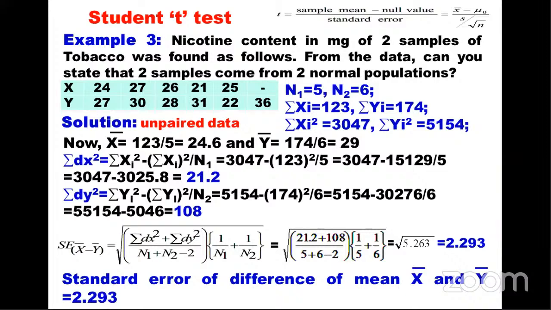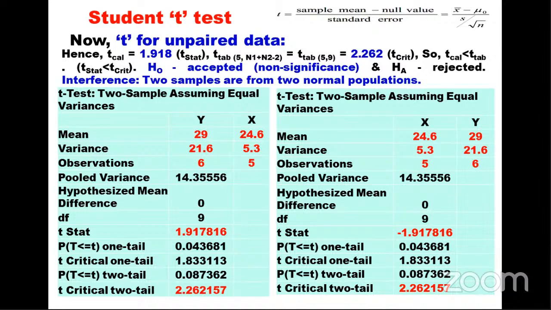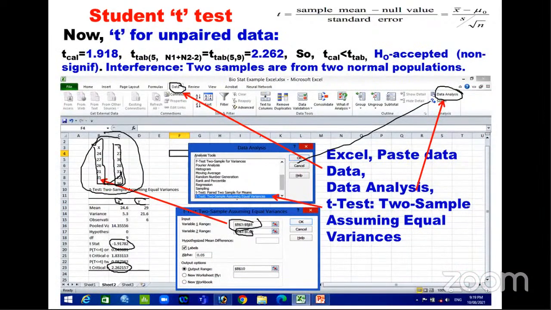In the first sample, we took analysis 5 times. In the second sample, we measured the tobacco nicotine content 6 times. And then we calculated T by our simple calculation method. Then we went with Excel and performed the T-test, two sample assuming equal variance.